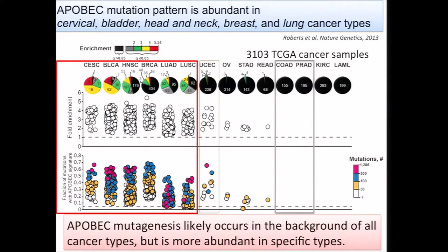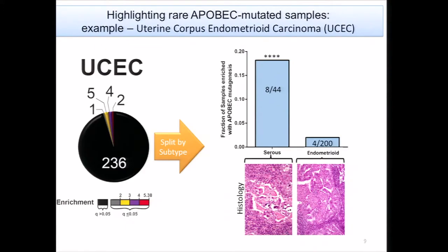We can also see that some types of cancer — in this case endometrial — have a small number of samples enriched with APOBEC mutagenesis. Zooming in on endometrial carcinomas, we see only very few heavily enriched samples. Interestingly — and this is unpublished — most of them fall into the serous subtype. It is formally statistically significant, though probably we need more samples, or TCGA needs more samples, but this may represent a rare situation or a specific classification of these endometrial samples.